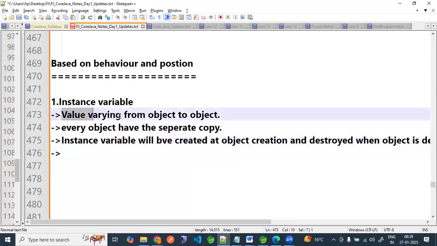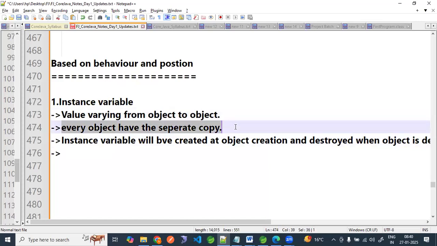In static, what will happen? If you understand the opposite of this, what will happen? Values varying from object to object are instance. But if the value is not varying from object to object, then it is called static. Every object has a separate copy for instance. In static, it is not like that.